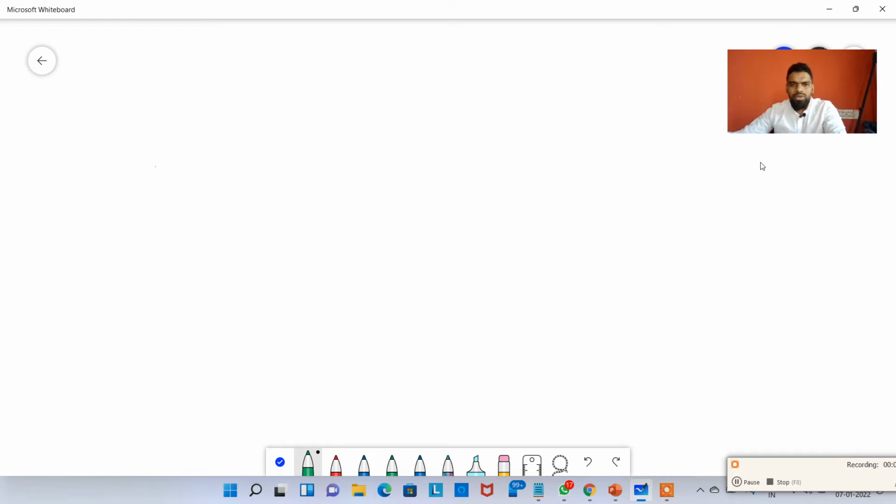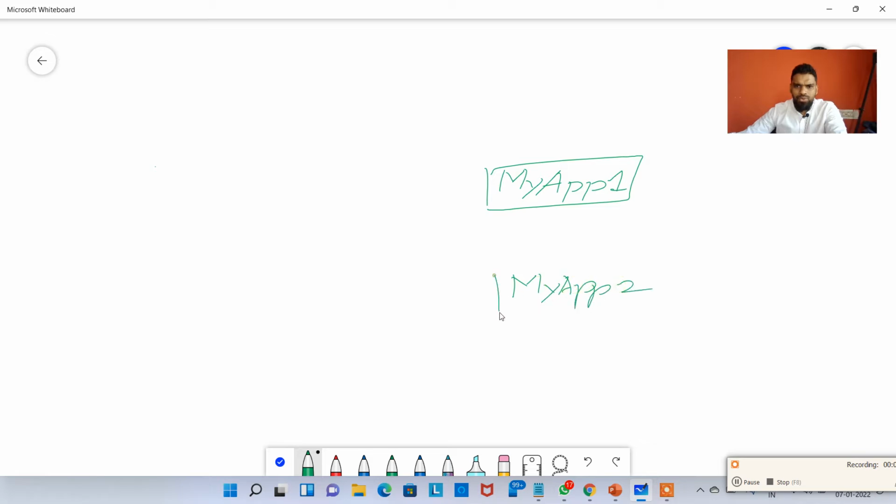Cool. So here I'm going to create my app 1. This is one EC2 instance, and I'm going to create another, my app 2, and my app 3. So I'm going to create 3 instances first.